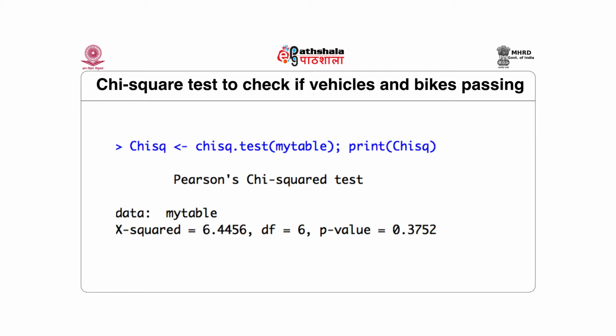I will next show you another test of independence where the numbers are very low. So remember that in this particular case, almost all of them had fairly big numbers in their cells. But what happens if your numbers are low? So you would need to have another strategy. And that strategy is called Fisher's, or it was the famous statistician Fisher's test of independence. And this has got a bit of a history to this. So what we are going to do is we are going to introduce this test of independence and see how it works.